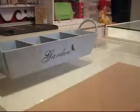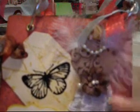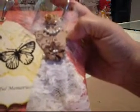It'll come to mind later, but this type. And then here I added this beautiful little dress form that I am having so much fun playing with as well. It's the sewing room dress form.